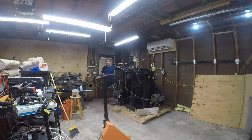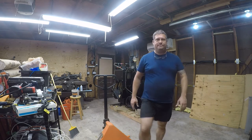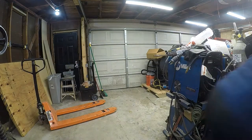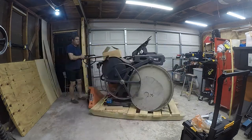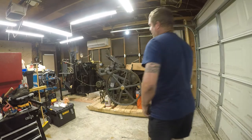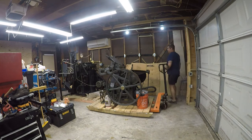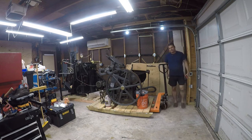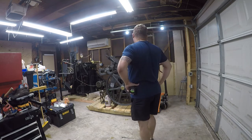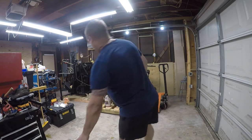And don't get me wrong, it's tight in here. There is not a lot of space. But I'm going to move stuff around some more. You'll see. Alright, so originally I was going to have the presses sitting out, but I got an exposure unit that needs to live over here. And that's what I'm actually sort of jockeying. My idea was I could keep the press against the wall, tuck the exposure unit in back here, and I'd be okay. I'm not sure if that's going to work. And if I could do that, it'll leave me a whole lot more space in the center of the shop.